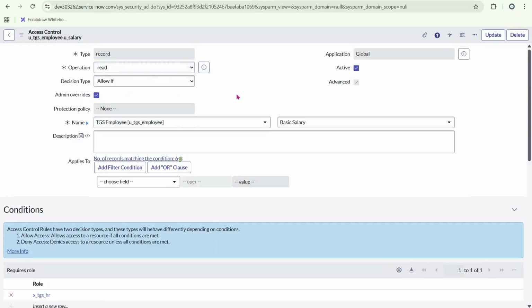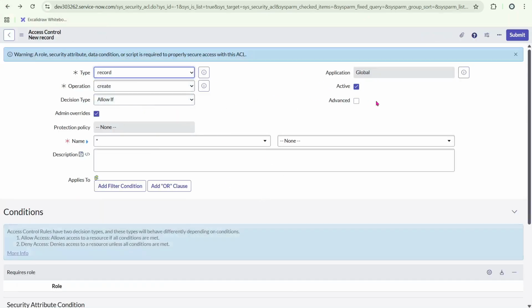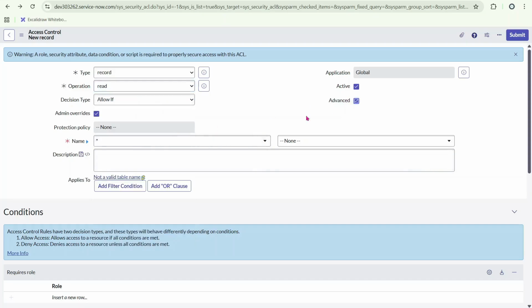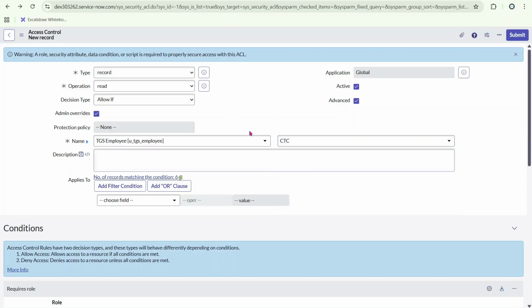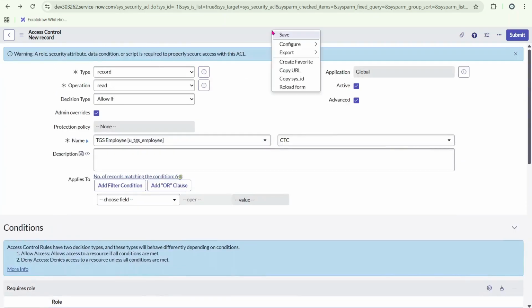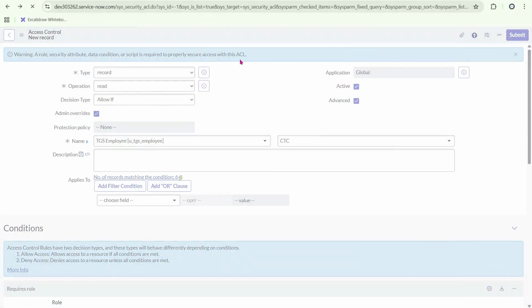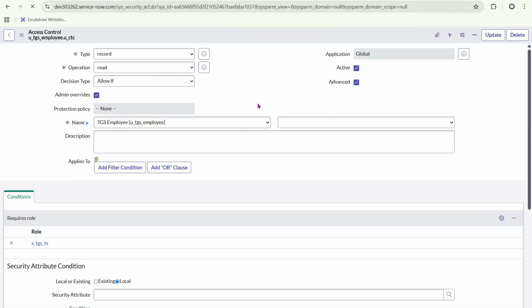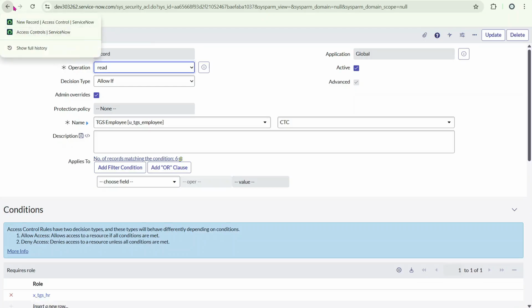So we have given read access for the basic salary. Similarly, we will give to the CTC. Similarly, for the write ACL as well, for both fields.